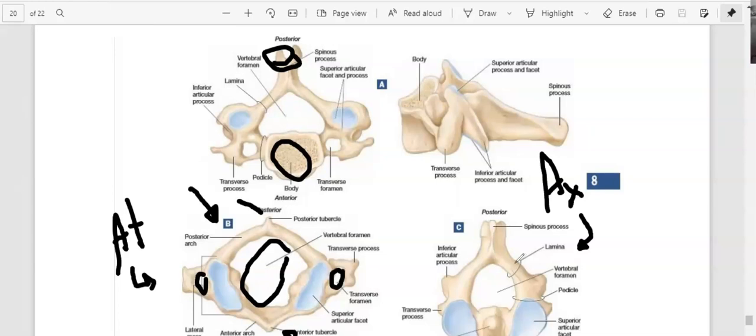The axis is going to start taking some of the shape that the other bones are going to have. So now you begin to see right here, for example, the spinous process. You still have the vertebral foramen, but something that is very characteristic of the axis is this elevation right here, this thing like a mountain. This is going to be called the dens or the odontoid process. This dens that you see right here is like a mountain because the dens comes over here like this. So it goes from the vertebra at the bottom and it goes like that.